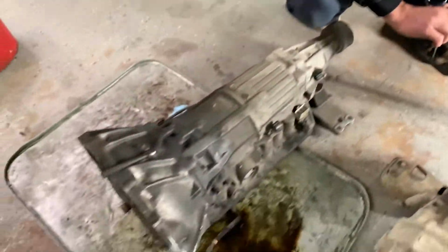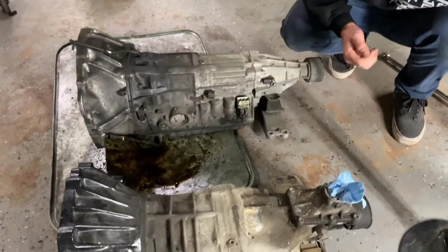So it's out, stacked up next to the other one. We're kind of measuring it up.